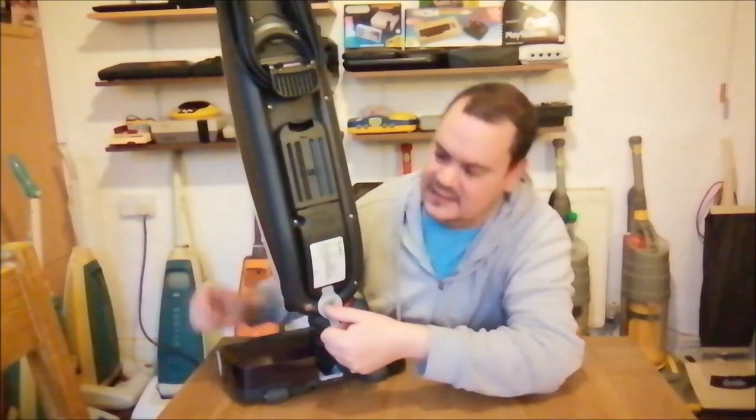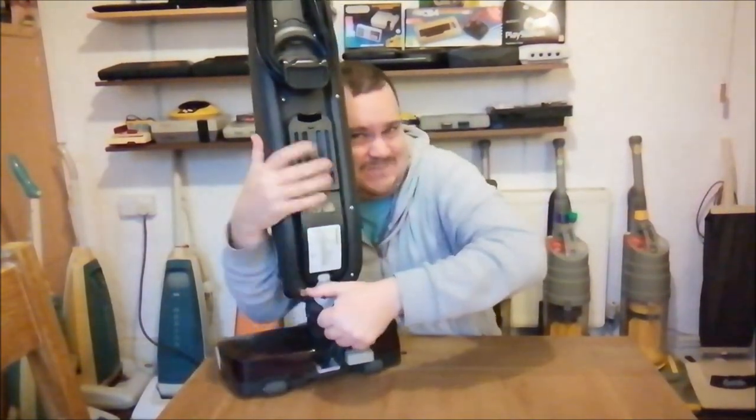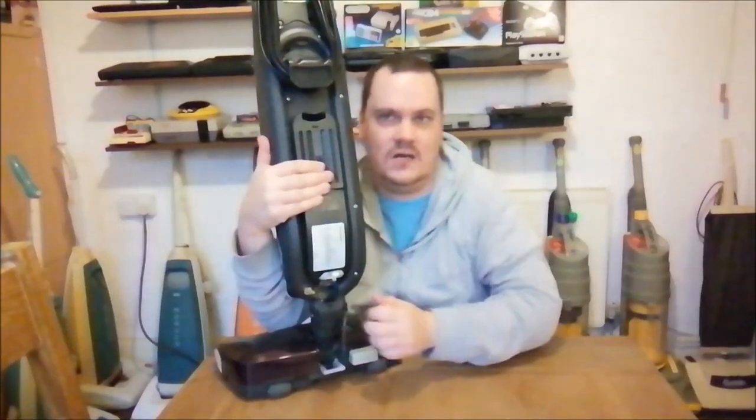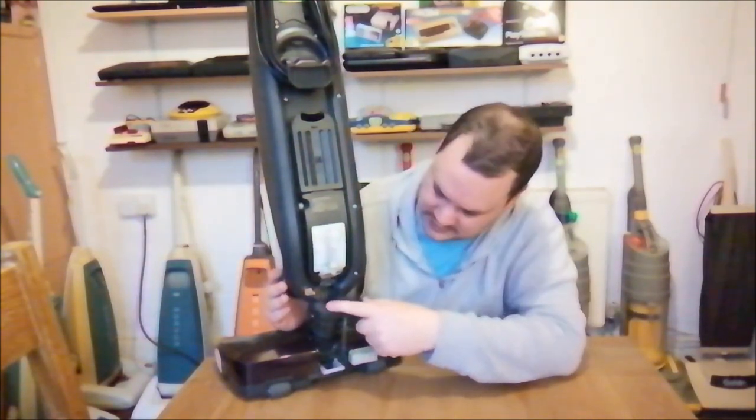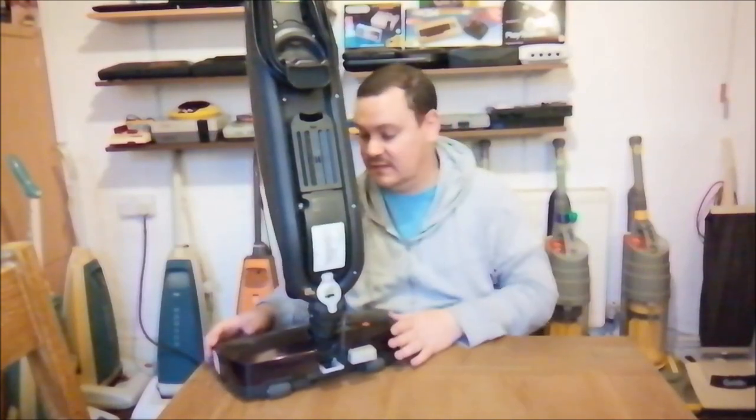So we have this little hose port here. There's this little flap thing, and this is so stiff. How are you meant to get that open easily? You can't. It's ridiculous. So this opens up and it shows the hose port here, and you're meant to put the hose in this point, and then you can do your above the floor cleaning. But it's not just that. You don't just have to put the hose in the back. You have to do something else too. I'll show you the hose in use a bit later on, when I attempt to do the bottom step of Mum's staircase.